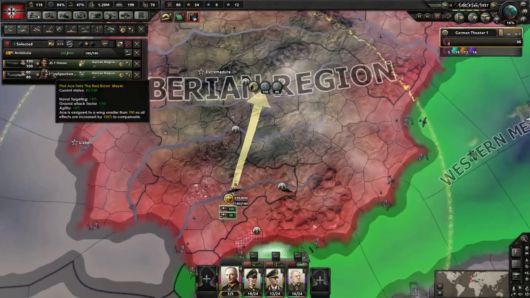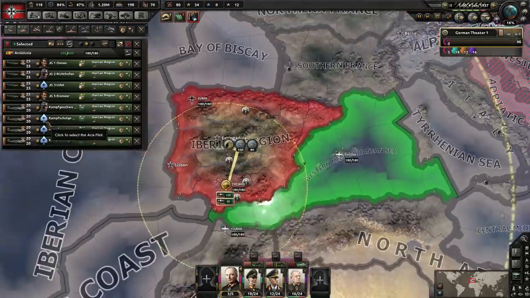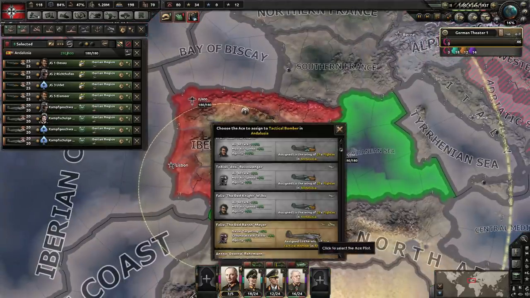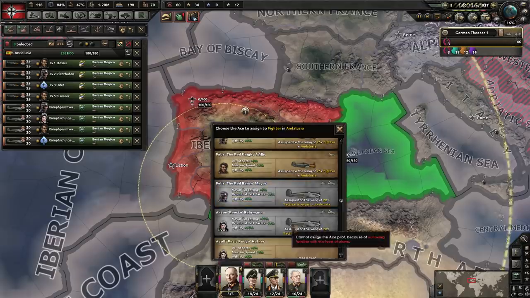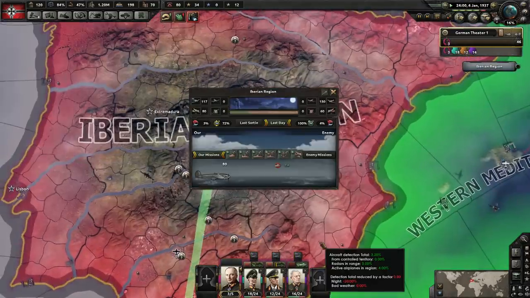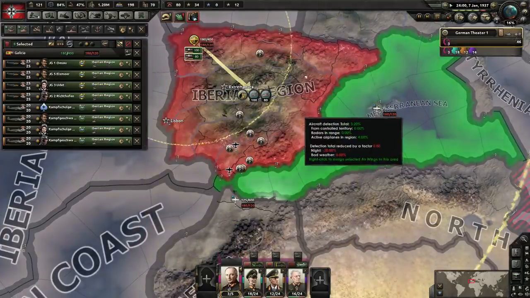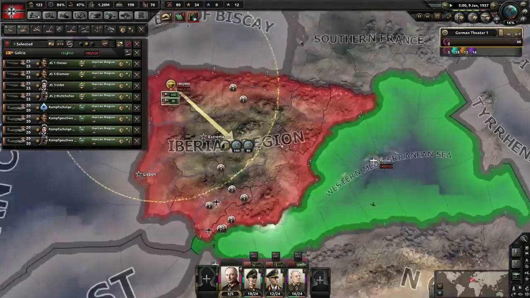I guess what I could do at this point is just split them off and use them as if they were fighting a battle we wanted to win, not just messing around. There we go. And they've had to go back to Africa again. Back to Africa.